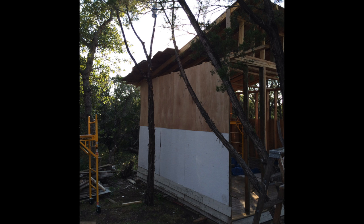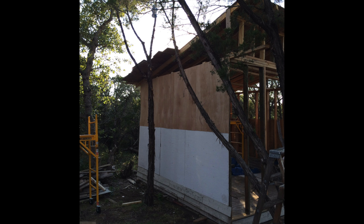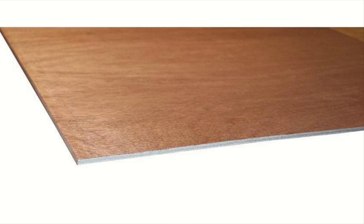This is early September and, as slow as I work, winter is around the corner — it actually starts getting kind of cool middle October, November. So I'm trying to figure out how I can cover this thing up so I'll have at least a dry place for this winter. If I have to, I can put a coat of paint on here and it'll get me through at least one season.